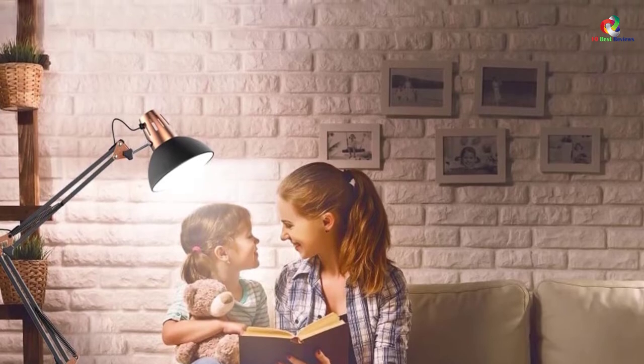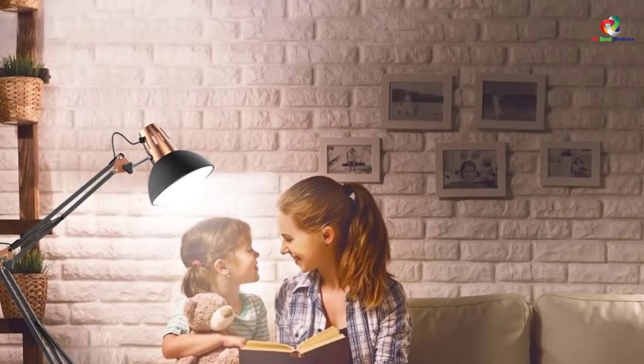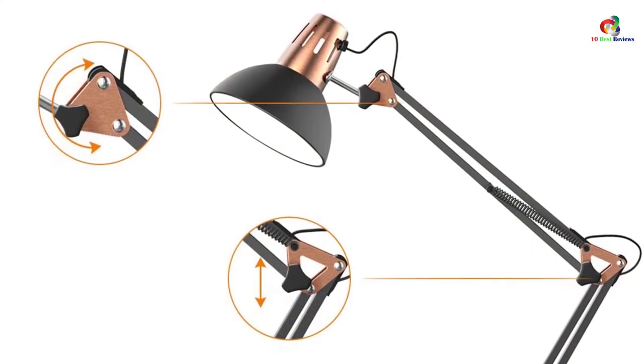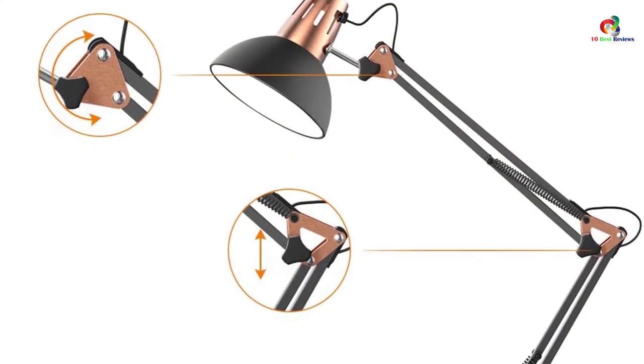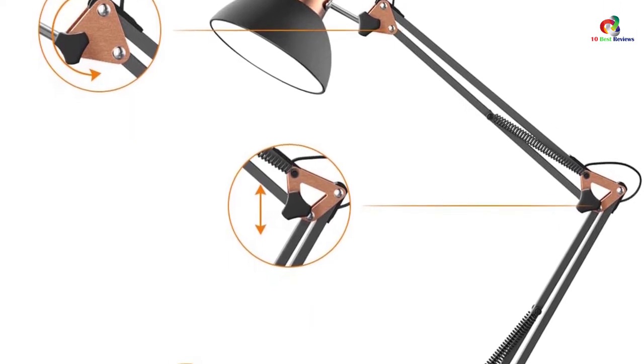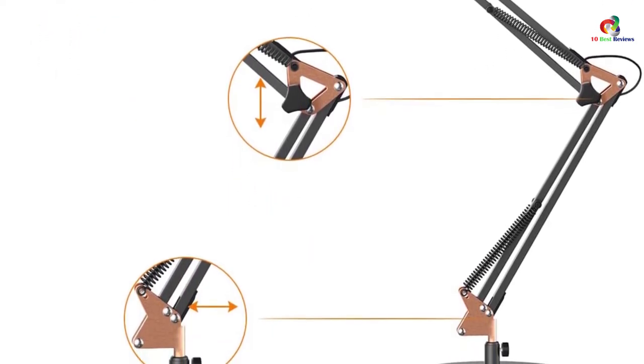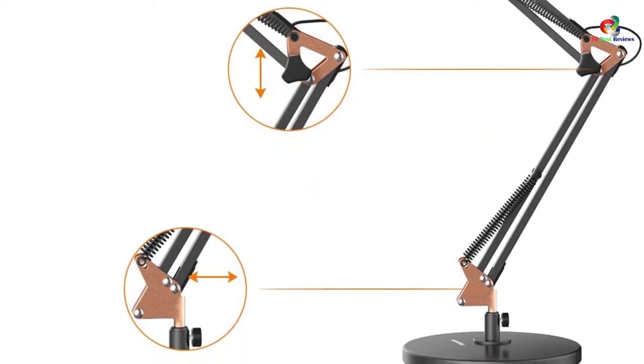The desk lamp has an E26 sized screw base that enables you to fix your favorite bulb type, since it is not included in the package. The lamp head is adjustable and flexible, which allows you to focus the light where you need it most comfortably. It comes in a compact size that enables it to save on space.